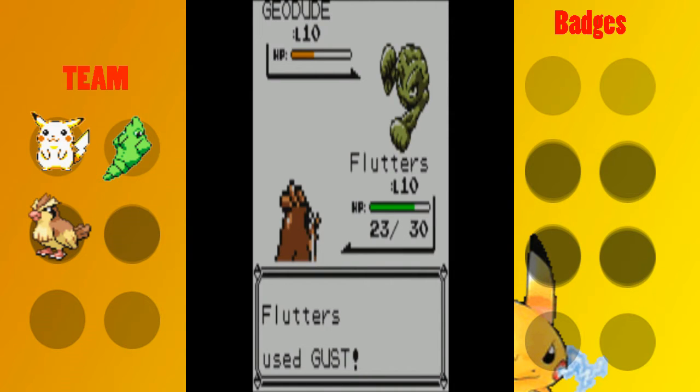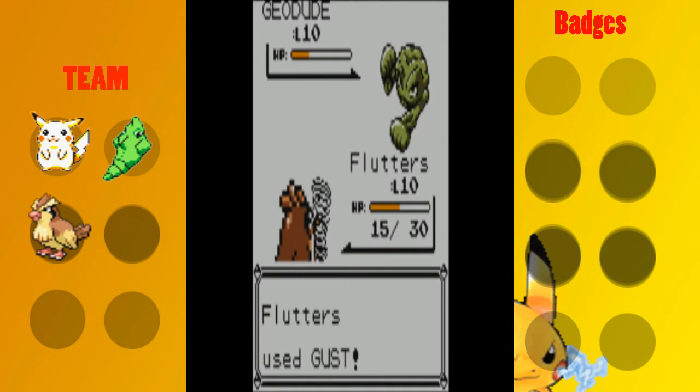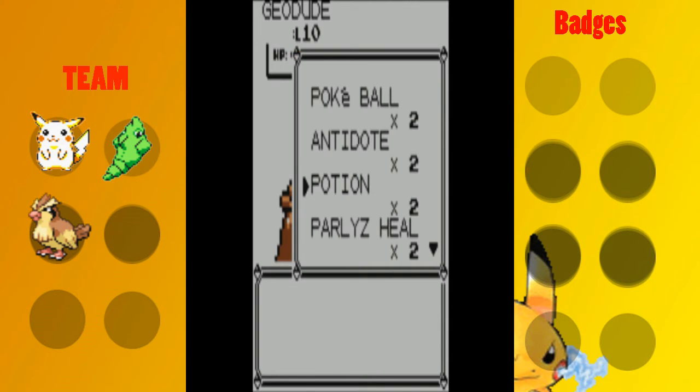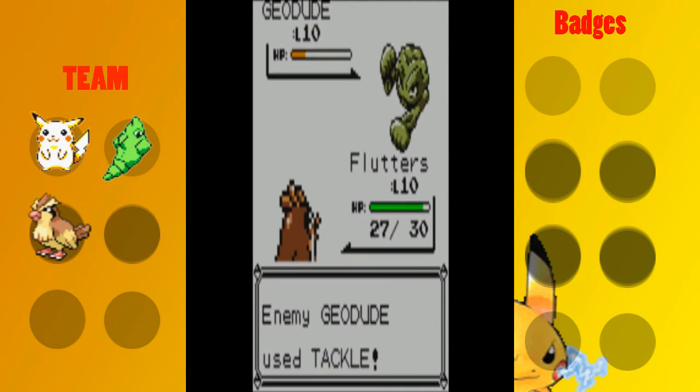Alright. His accuracy is still pretty bad now, so I'm just going to keep spamming Gust. I probably should have gotten a few more potions. Yeah, I should have gone with more potions in this. And with a Sand Attack. Alright, we get rid of him, and I'm going to have to hit up Flutters one more time with a potion.